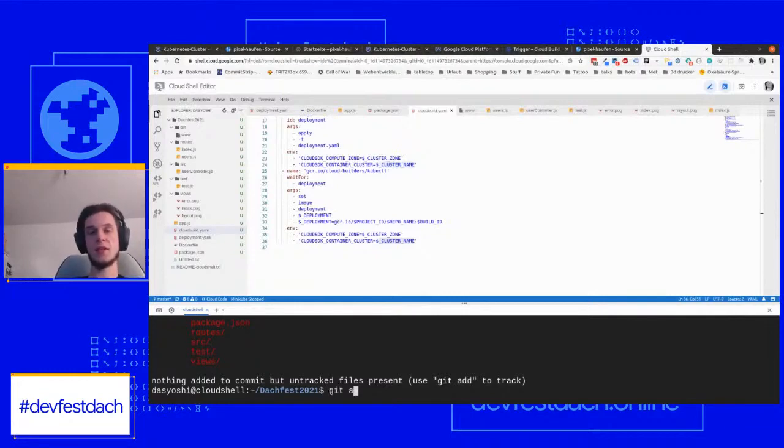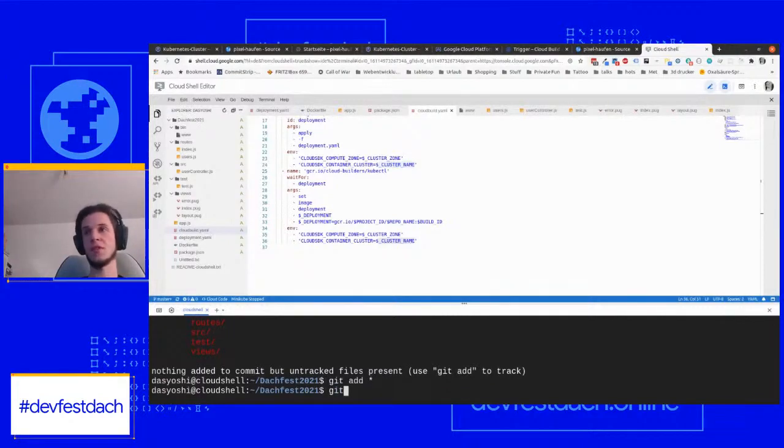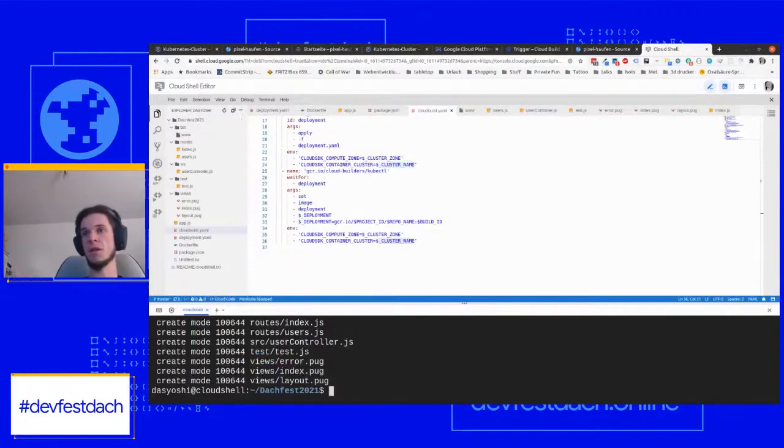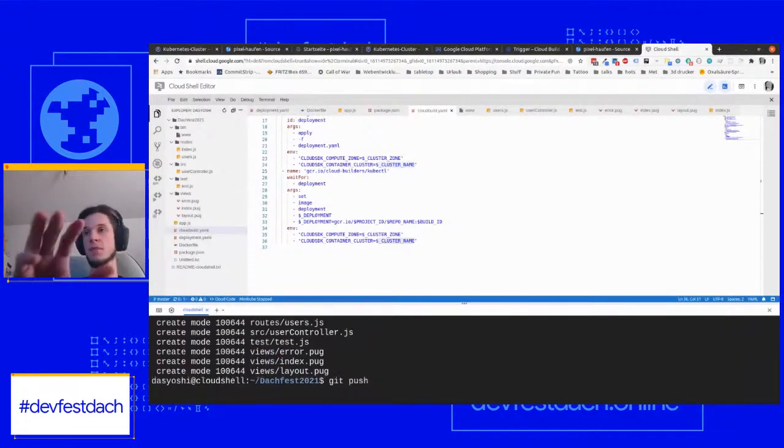So we say git add, something you should never do, but everything is fine now. So git commit -m, and we want to give it the name "in no time this is running on GCP", and we push it.